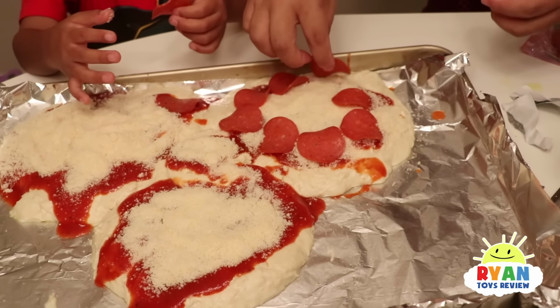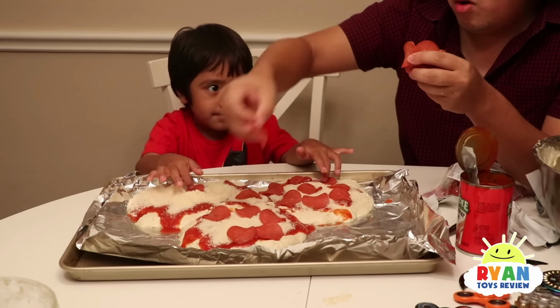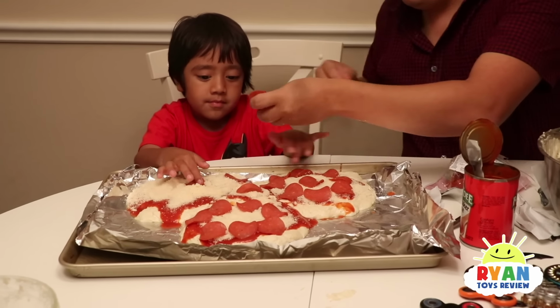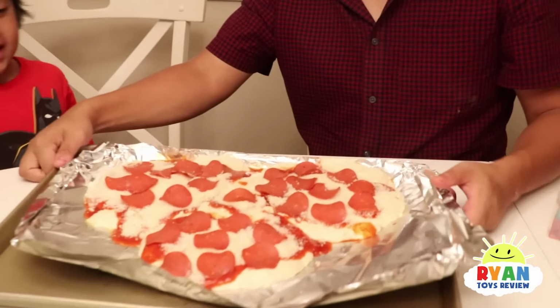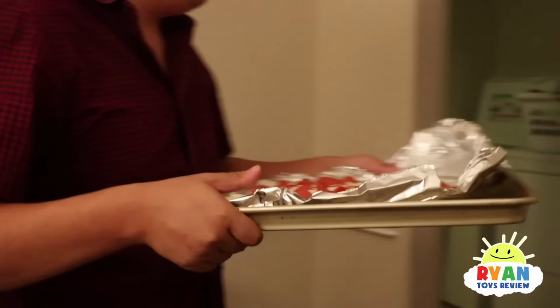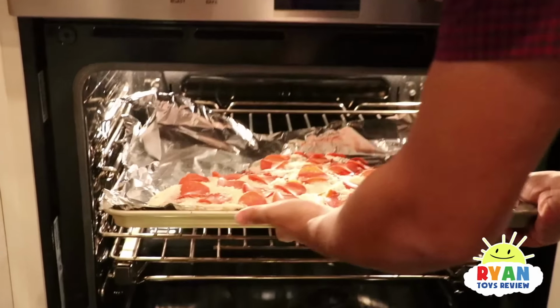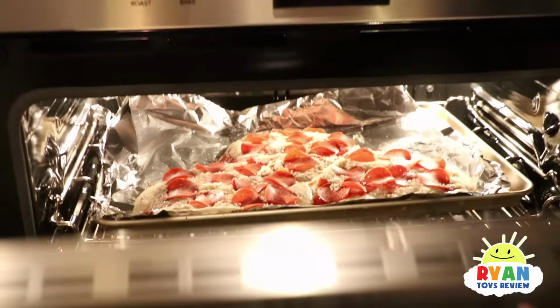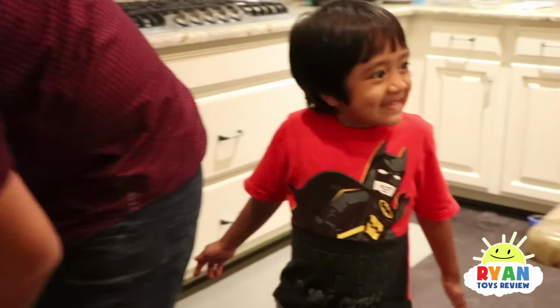But I don't like pepperoni. But I like pepperoni. I only have two in mine. You want me to put more? Okay, good. Pizza. I'm done. Pizza. Pizza. Now let's put it in the oven. Hopefully it comes out right. So we have to bake it for about 20 minutes. You're right, pizza. We'll be back.